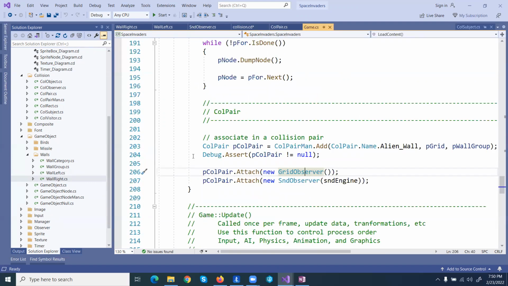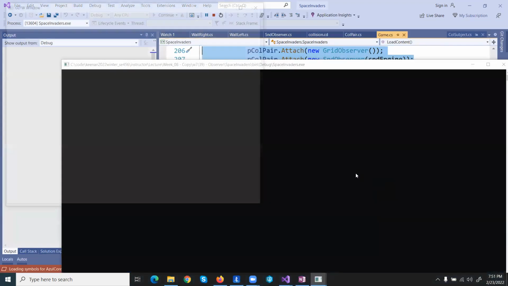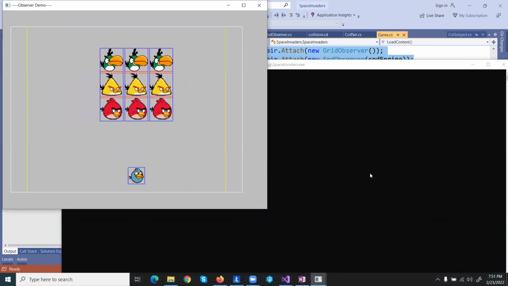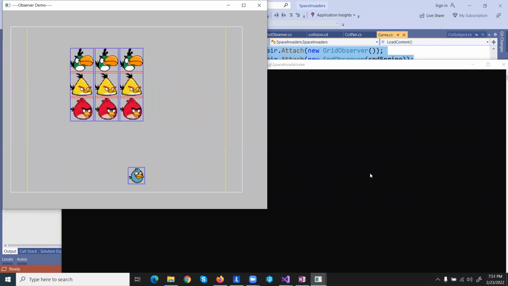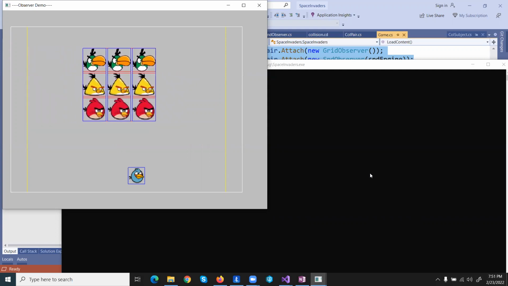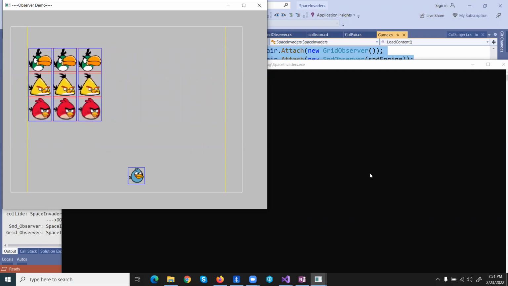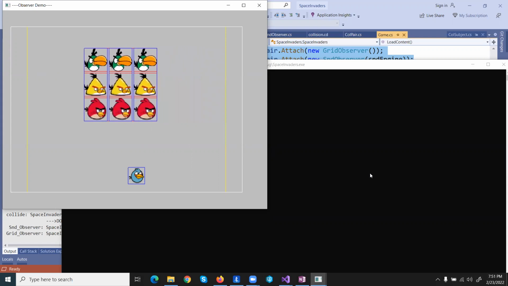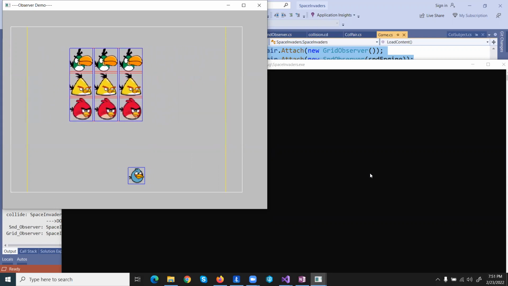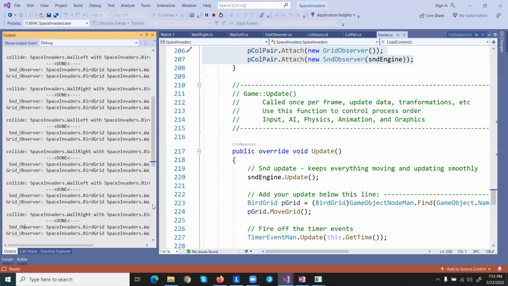So now this is it. This is all we see, the hooks. I just added two observers. And now if I wanted to delete something, remove something, play a sound, add points, I just attach more and more observers.